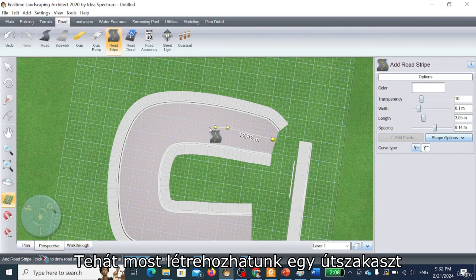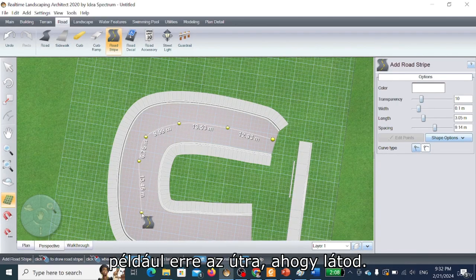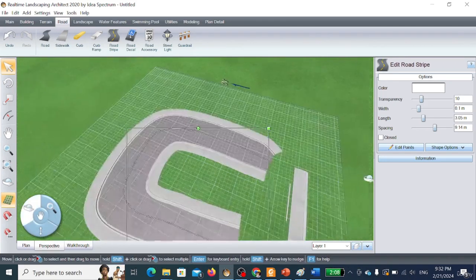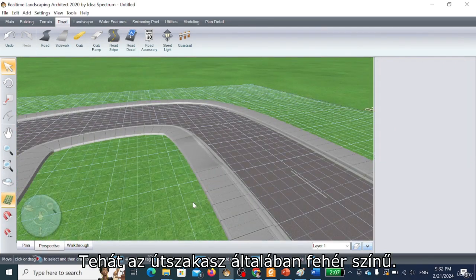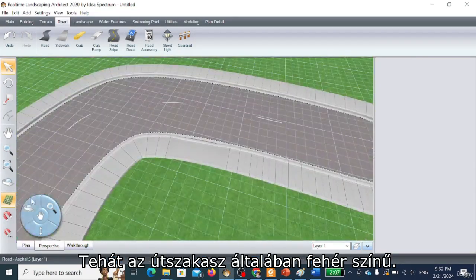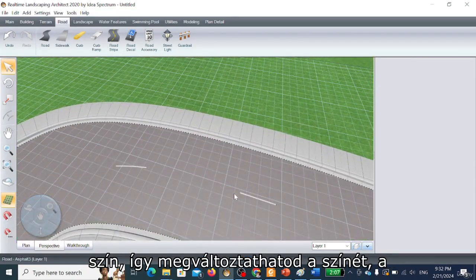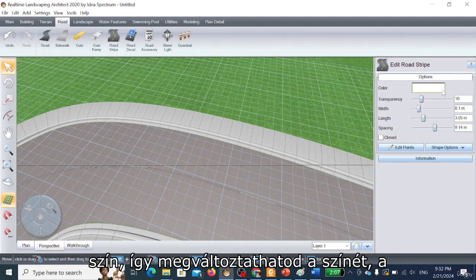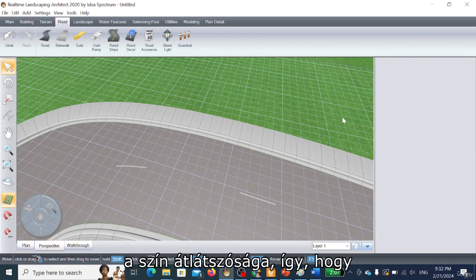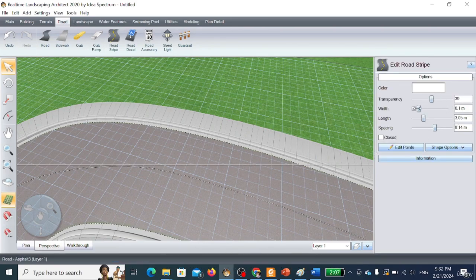So now we can create a road stripe for this road, for example, as you see. So usually the road stripe is white, so you can change the color and the transparency of the color like this to make it more transparent.